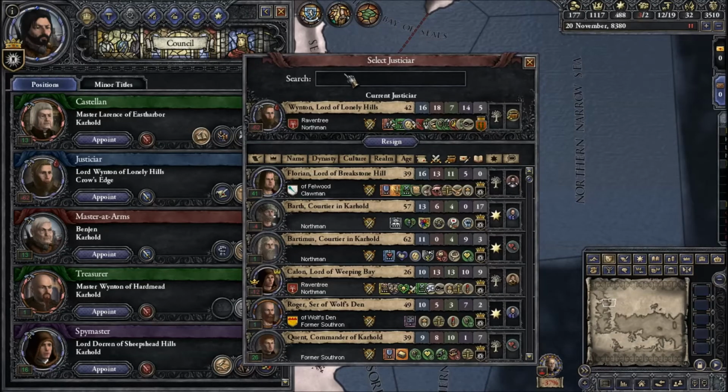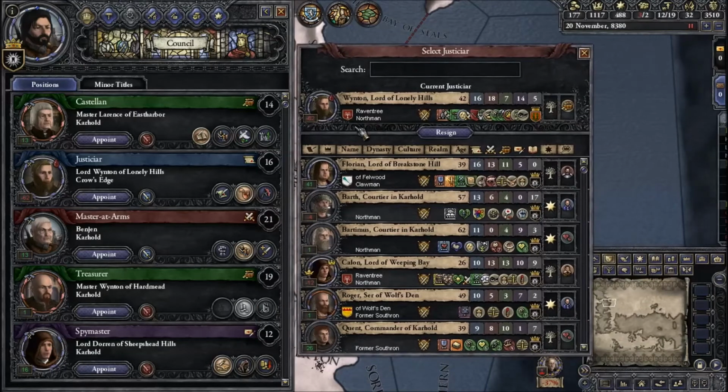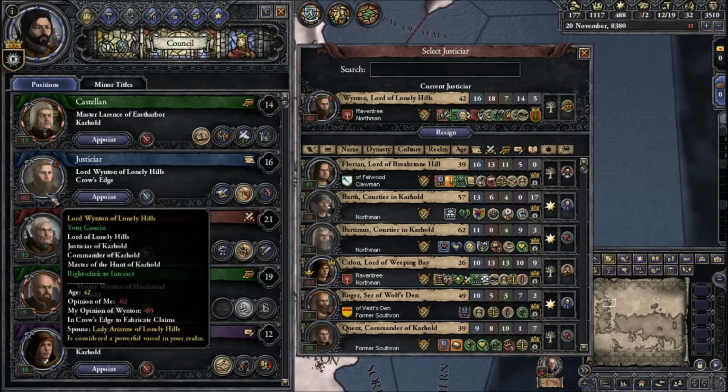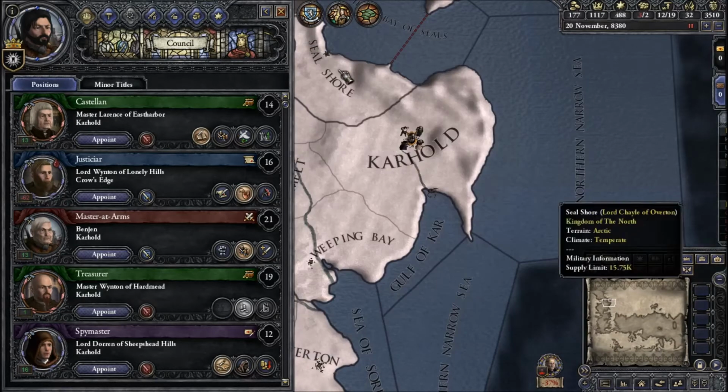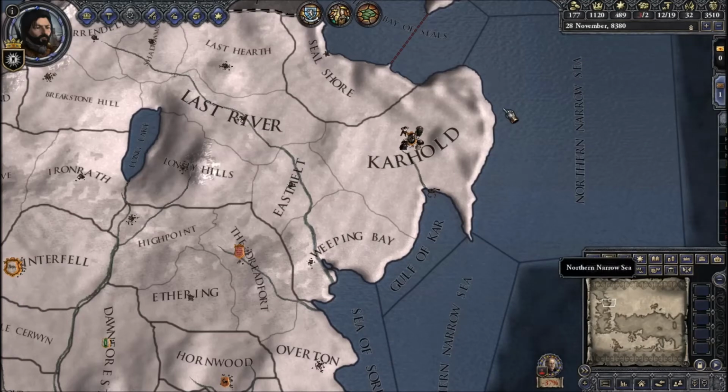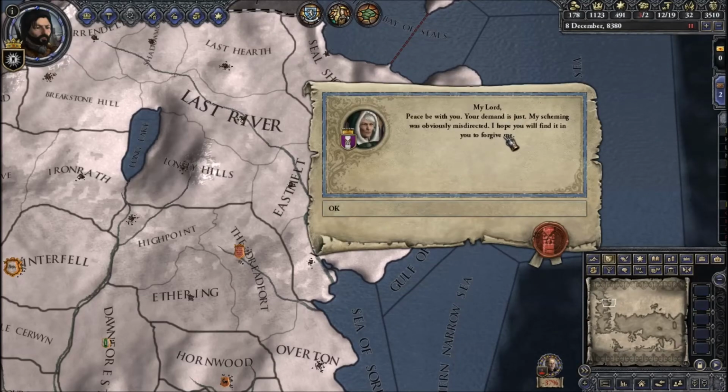Now, as far as Justicar goes, I actually do have somebody I could replace Winton with. It's just, I don't really want to upset him any more than I already have. But it might be better to just get him out of that spot. I mean, what's the worst that can happen? Again, he can assassinate us. Honestly, that's not the worst thing that can happen at this point. Being assassinated is one of the better things that can happen. I would say that a successful rebellion would probably be the worst thing that could happen.